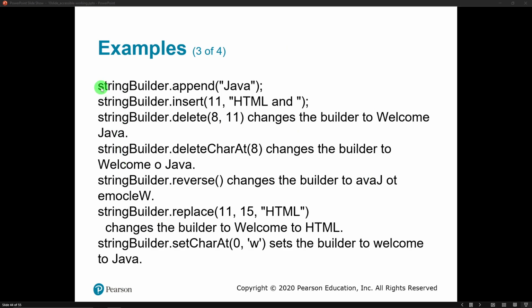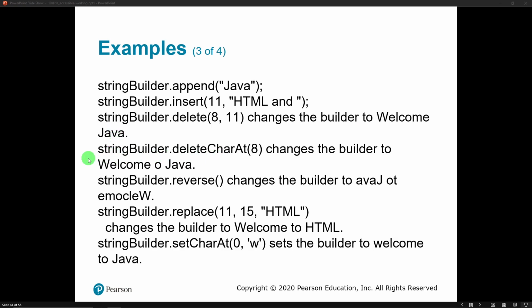So if we have a StringBuilder called stringBuilder, notice this is a lowercase s, so this is a variable. We can append the word Java, and then we're inserting at position 11, HTML, and then we're deleting characters 8 through 11, and now that changes it down to "welcome to Java."